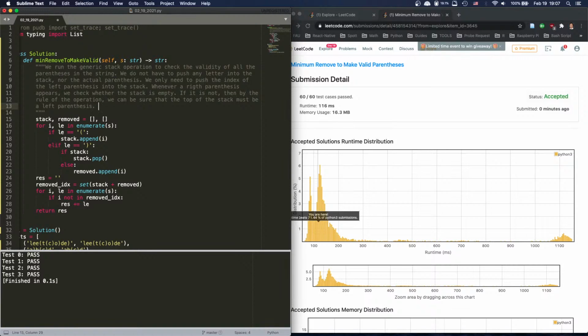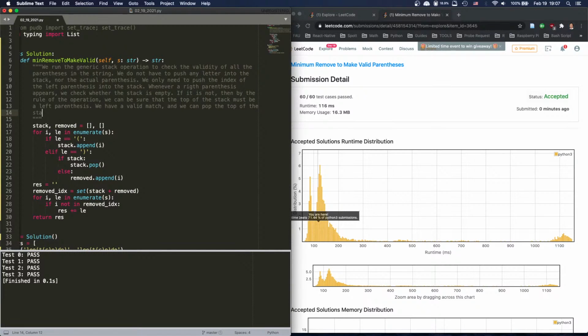We have a valid match and we can pop this top of the stack. If the stack is empty, that means the right parenthesis is wrong, is invalid.